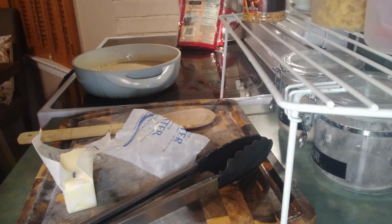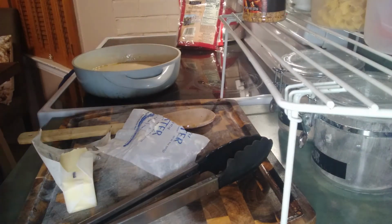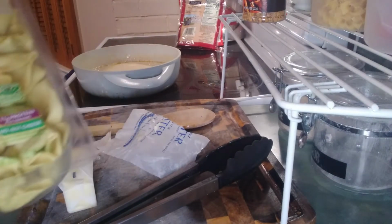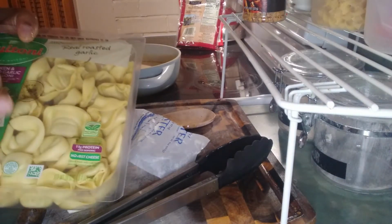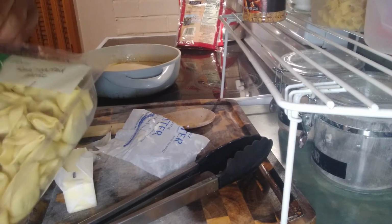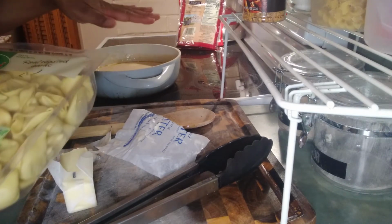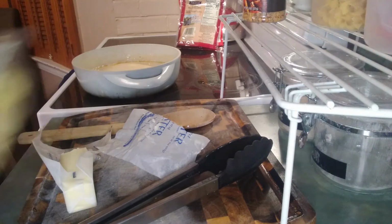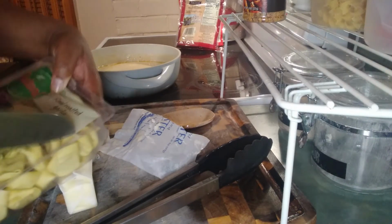Now, one thing people may not know about refrigerated pastas is that they are quite similar to fresh pasta. So when I have a pasta like this, I never boil it. What I do is I cook it right here in the sauce. And that's how I do that. We're going to go ahead and open this up.